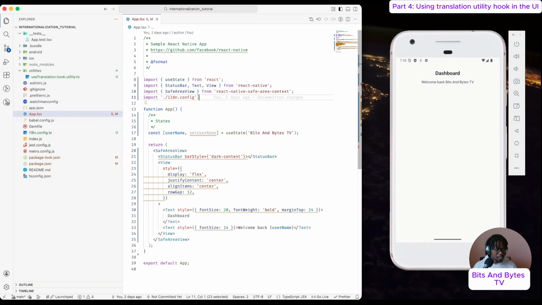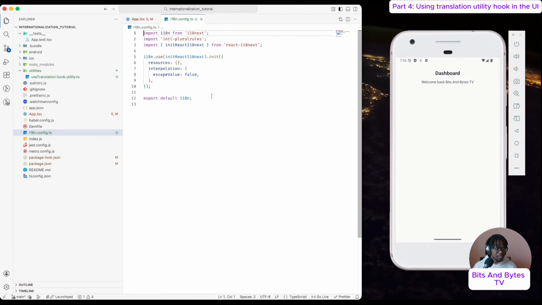Okay, so here when we open this file, we see that it has a few things. So I'll just walk through it because it's a constant, and we just import this i18n, we import international plural rules, then we import this library as well. So what this does is that it sets the whole flow ready for your application, and you will not have things breaking as you continue. So we add i18n, we tell it to use this library.